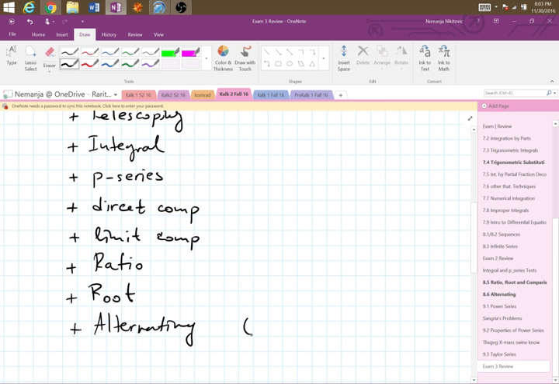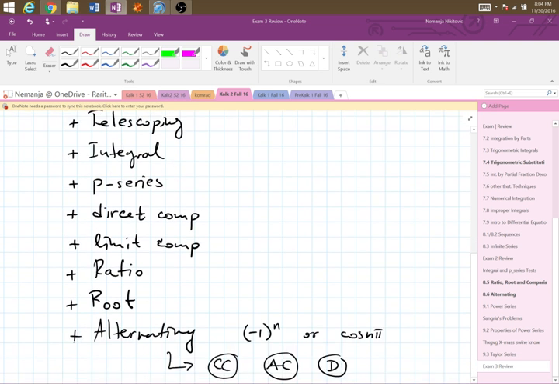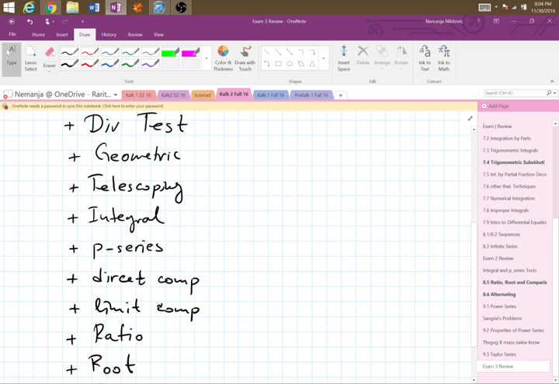Remember, for alternating, you have to have -1 to the n or cosine n pi to make it alternating. And also alternating is the one that has conditional convergence, absolute convergence, and divergence as the options, where all others have just absolute convergence, which is just shortly called convergence, and then divergence as choices. So 10 tests. We have 10 tests for series, and you should try the divergence test immediately for every single one, and then after that, whatever you find out.